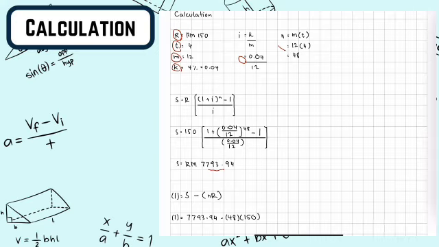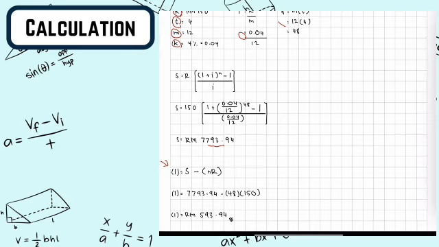Finally, to find how much interest was earned, we take the total accumulated value and subtract the total amount of money actually deposited. We use this formula: interest I equals S minus N times R. Interest equals 7,793 ringgit and 94 cents minus 48 times 150. This means that over 4 years, the investment by Mr. Bahil earned 593 ringgit and 94 cents purely from the interest.